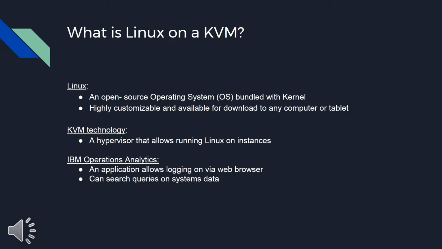US Bank implemented the zKVM and installed an application called IBM Operations Analytics on a Linux server that pulls system logs from all their mainframe servers, analyzes them, and then feeds the data onto the IOA web server and onto its website. From the web browser, the system's programmer or other users can log in just once and be able to view all of the log files from the many different mainframe servers that US Bank has. In addition, the application allows you to visualize, create graphs, charts, and other visualization tools to view the data.